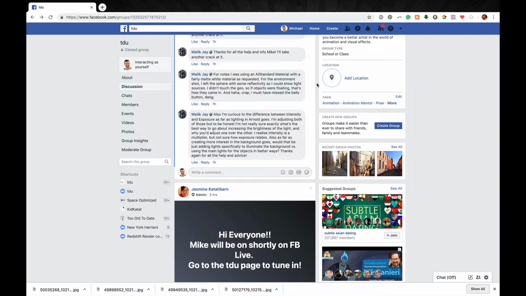The exposure was meant for match to live action stuff, when you're talking about opening up an exposure or closing down an f-stop. That's where that comes in. It's all about how you like to work. The only thing is the exposure can't be 0, because that just eliminates everything. So as long as the exposure is 1, you can go crazy with the intensity or you can go crazy with the exposure. It's total personal preference to get you to the final product. So hopefully that helps. I think that was the only one.